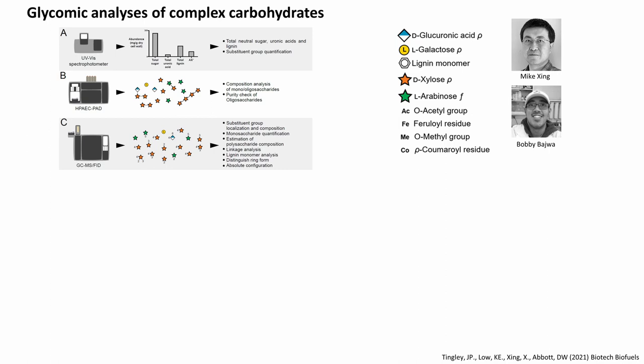Our lab also uses a lot of glycosidic linkage analysis. This is a higher level of resolution in the sense that we can start to look at how carbohydrates are put together, so positional linkage within very complex biological samples. That could be something like feed, or it could be in feces, the total tract indigestible residue. We can also quantify the amount of linkages, which gives us an estimation of the types of polysaccharides that are present in our samples.